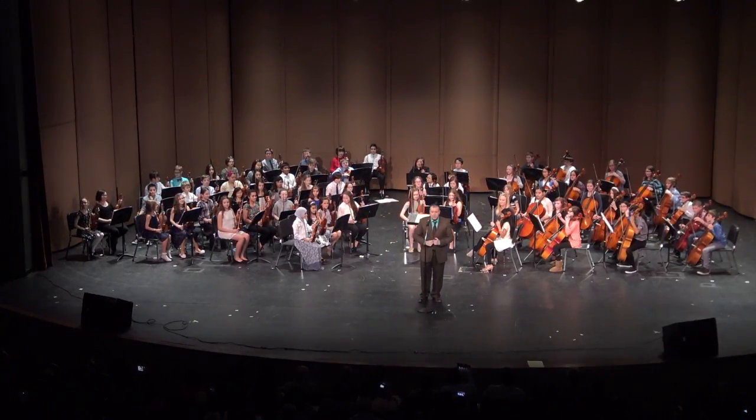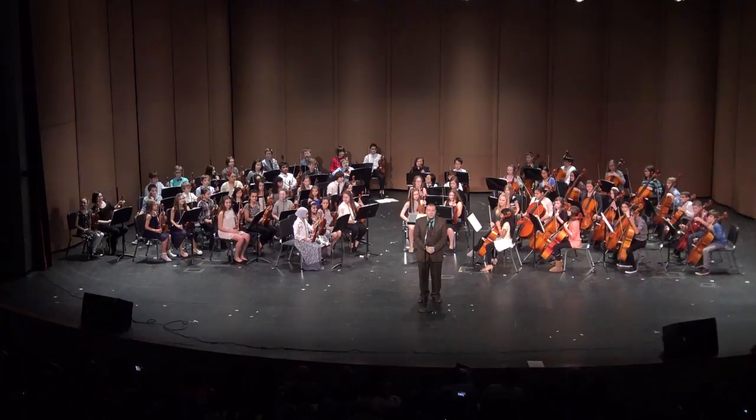The first melody we learned is a very famous melody called Twinkle Twinkle Little Star. In our book, it's called a Mozart melody.